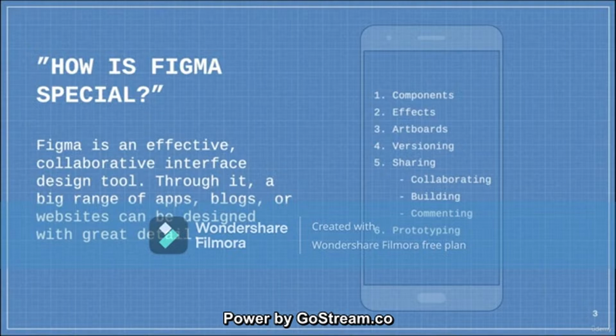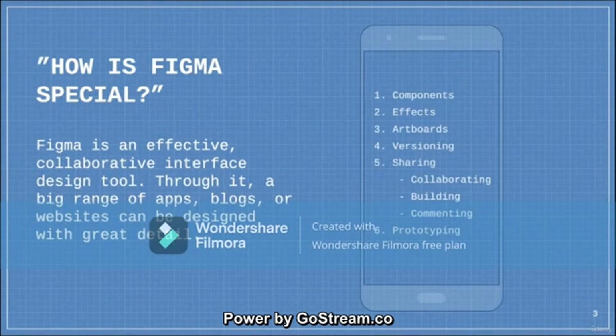Another feature that Figma offers is versioning, which is similar to other design programs such as Adobe Photoshop, where you can jump back drastically to an old version if you don't like something that you have created. A feature that makes Figma stand out the most amongst other prototyping programs and applications, though, is the sharing feature, where you're able to collaborate with people within a project and see them work on it with you at the same time.